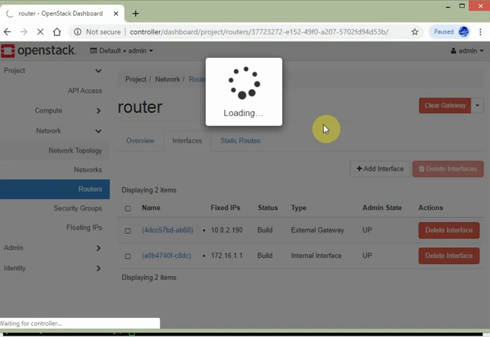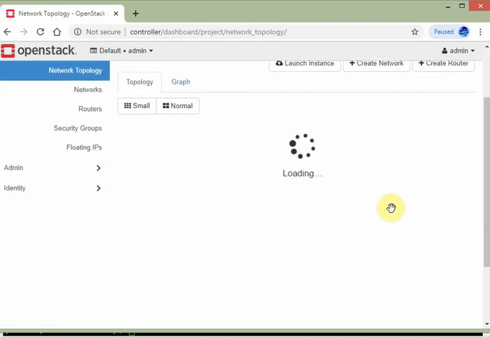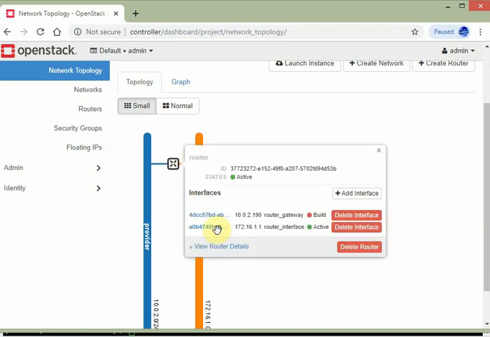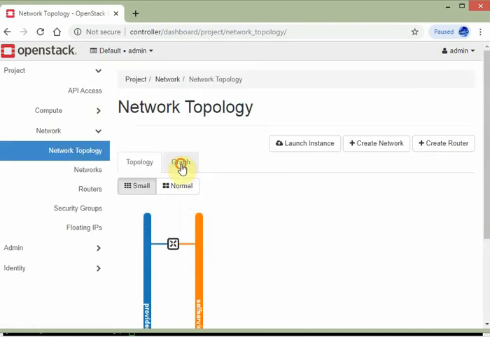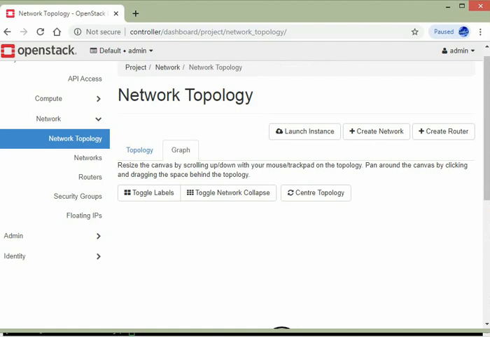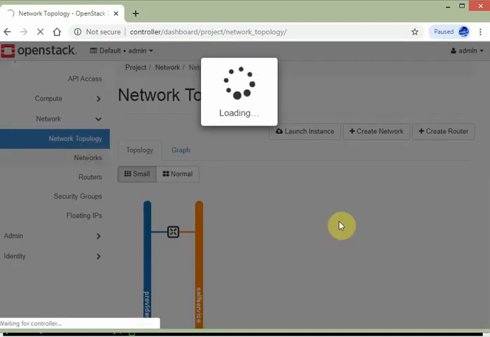And if you want to see the GUI part, that's the beautiful part, the GUI. Let's take a look at the topology, and you will see this very beautifully connected topology. That's the best thing you can watch out on the dashboard. So look at this. This is our router, and you see these two networks are connected, right? And you see here the provider and the self-service, two networks. If you want to see through the graph, you can see here. This is our router, this is our world, and this is our cloud that is inside. So this is how this is connected. Okay. Now this is a network router and the topology, networks, everything is created.